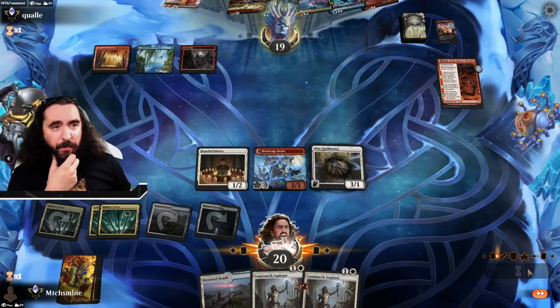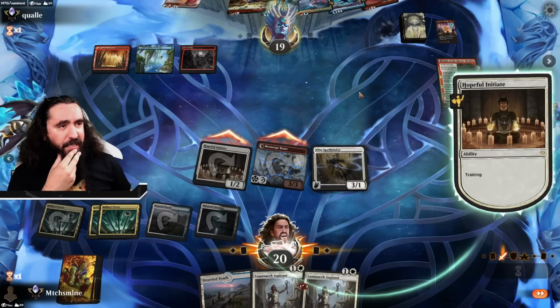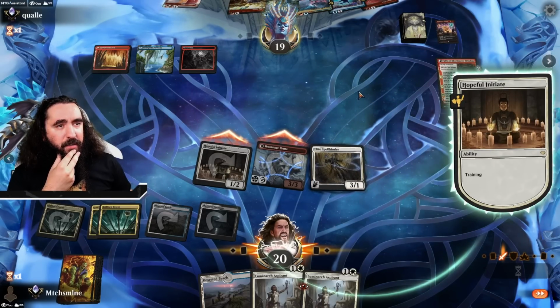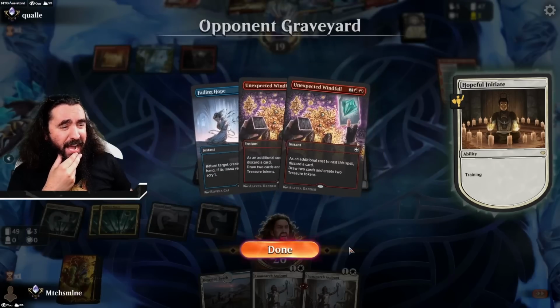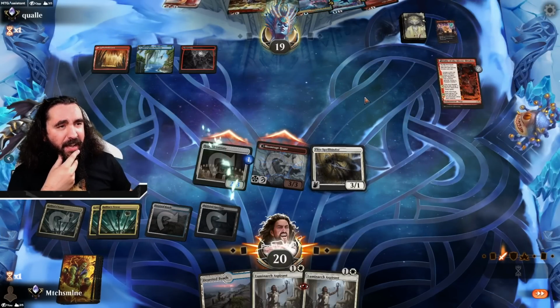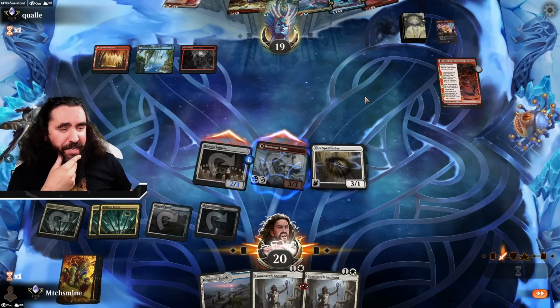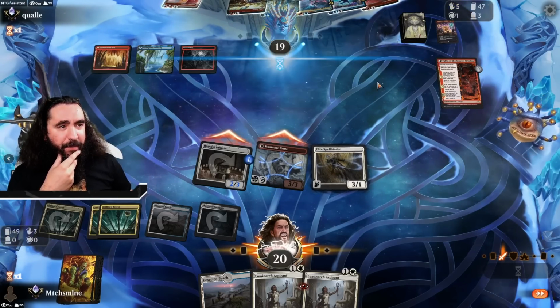They really want to get rid of my hopeful initiate here, so be it. I couldn't care less. I don't want to care less. So they had three unexpected windfalls. Ain't that amazing? Ain't that freaking amazing? So should we tickle their make disappear out of their hand?